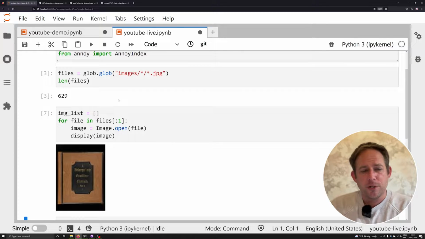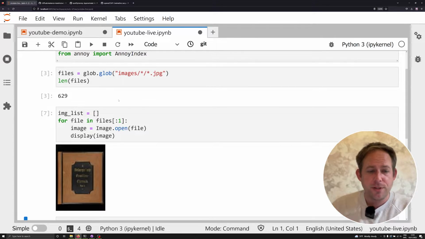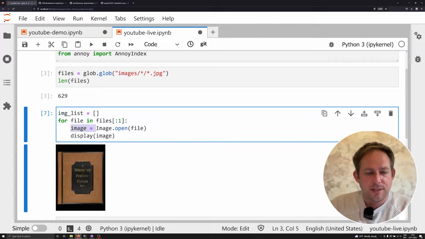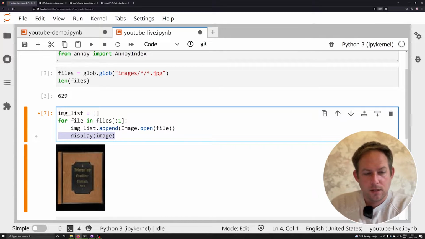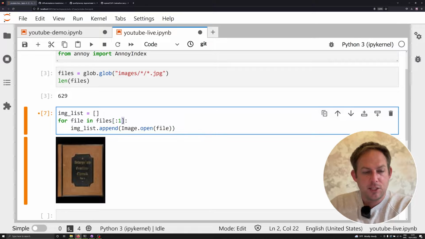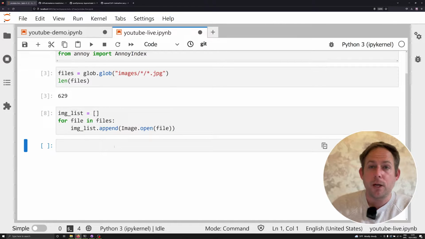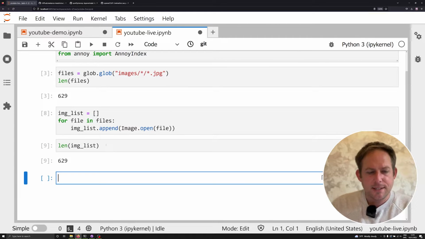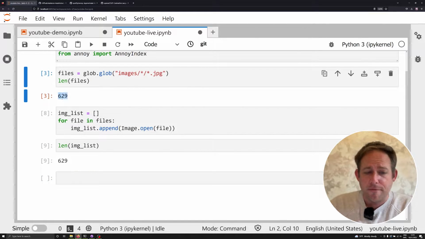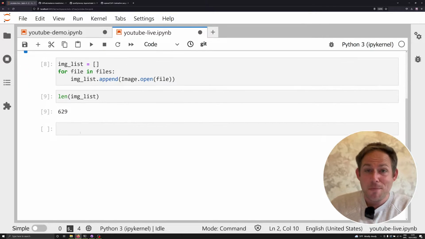Now, what we want to do is append all those images to that image list. Instead of writing all of this, we can say image list.append, and we are essentially just appending that specific pillow image that is now loaded up into memory. And it's always good just to double check. We want to see that this number corresponds to the one above, and in fact it does. We're dealing with 629 images now. So we've got all these images loaded up into memory.